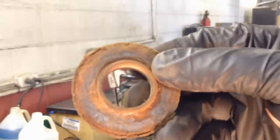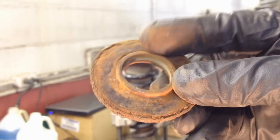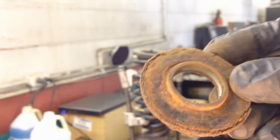Okay, you can see this one. Look how bad it is. It's really bad. It's so bad it's cracking. It's one piece. It's not acting as a bearing, a bushing, or anything at this point. And that's why we're getting that loud pop noise. It's not moving at all. And then boom. So that's one thing you should look at when you're taking yours apart. This one's really bad. This one's very obvious.